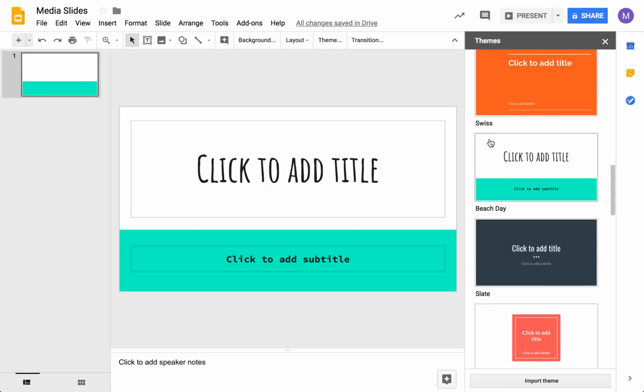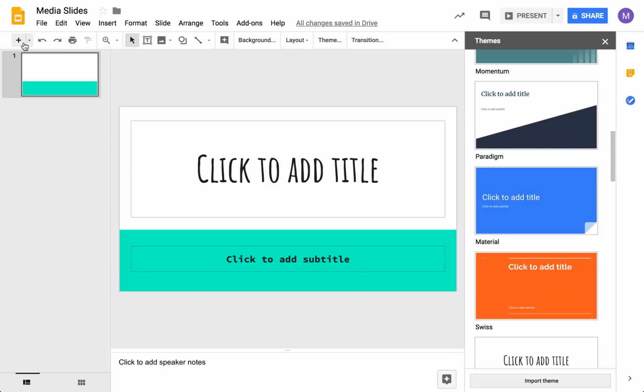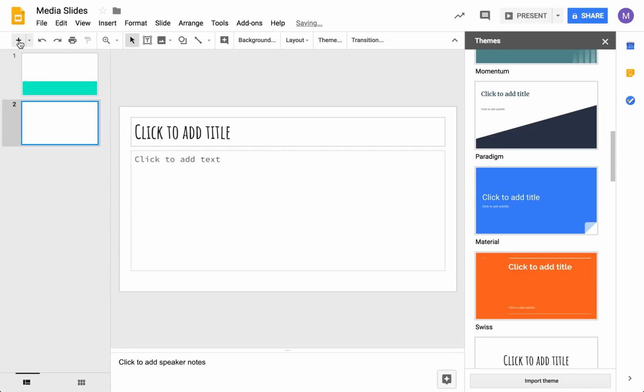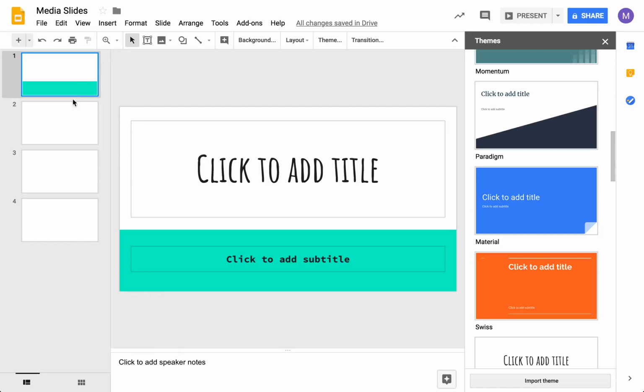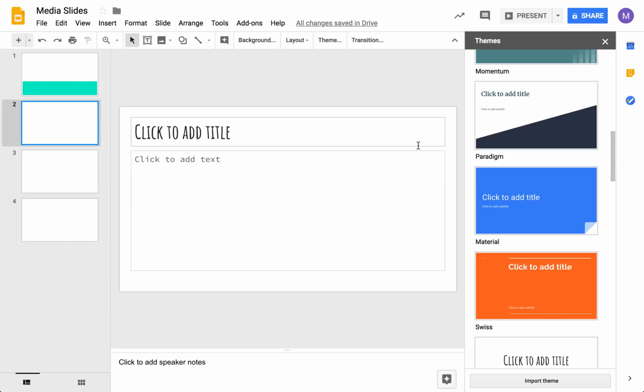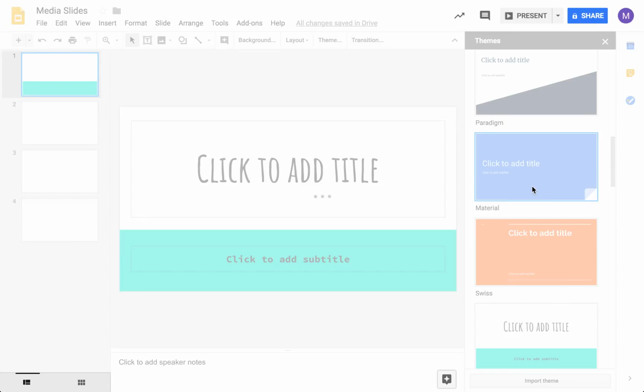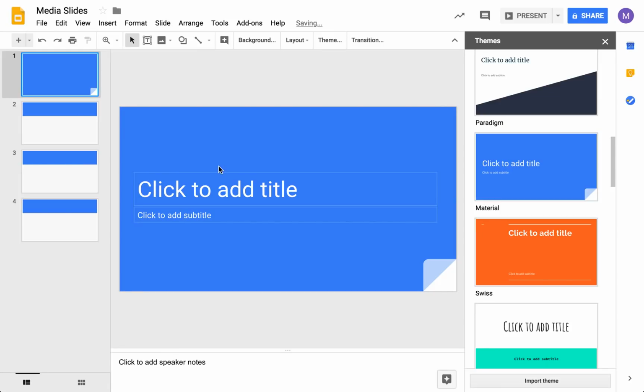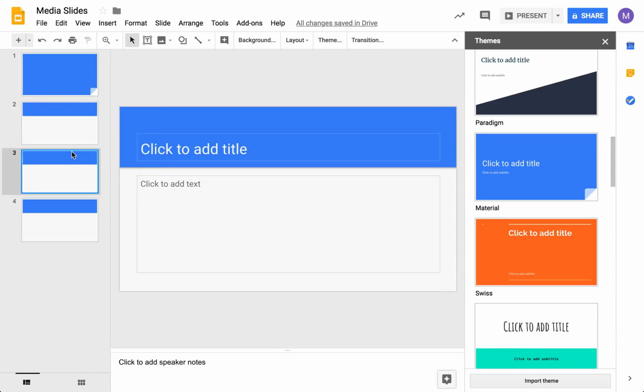So in order to look at more of these themes, let's go ahead and add a slide. To do that, I'm going to move my cursor over to this leftmost addition arrow, tap it. Okay, and every time I click it, I'm going to add a new slide. See, I can do that here. Now, whichever one I click on the left, that's the slide I want to work on. I work on that slide here in the middle, right? Pretty basic. Okay, so now, say I want to do this theme. Now I can see, well, the front slide's going to look like this, but the next slides are going to look different. Right, it's like a cover page and then your actual presentation.